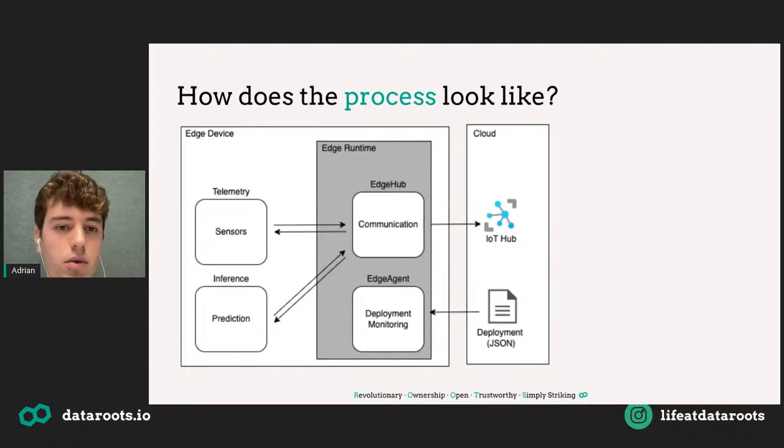So in our application, we have 4 modules. We really have 2, the sensor and the prediction, that are the ones that we created, and then we have the modules in the Edge runtime. The Edge runtime basically is the set of tools that we need in our Edge device in order to communicate with the IoT Hub. For example, the Edge hub module enables the communication, so it acts like a proxy for IoT Hub. And then the Edge agent works for the deployment, and it's also really important for monitoring.